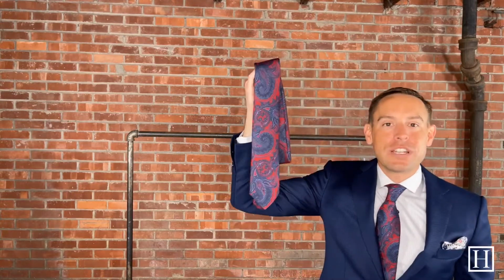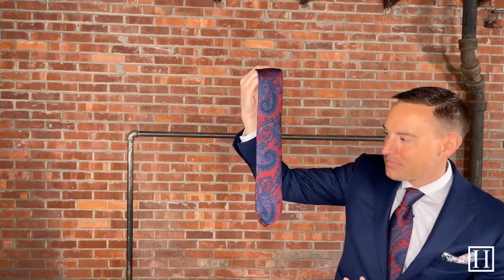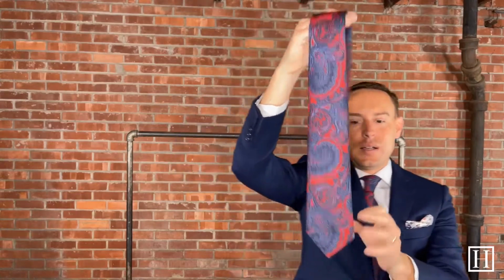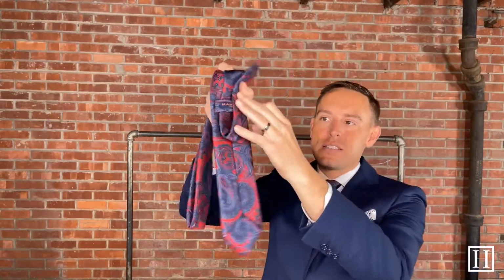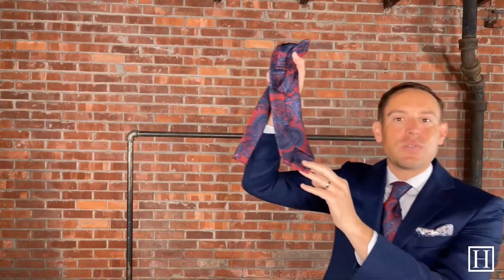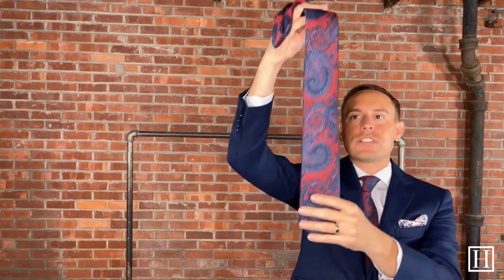The first one we're going to take a look at is the one I actually have on. It's a red and blue, or red and navy paisley. I just really liked the coloring in this one. Some things about the Hansen 1902 back: the backing is self-backing, so it actually will be the pattern all the way through, so you won't have any solid colors anywhere else. That's for it on every single tie that we're going to look at.